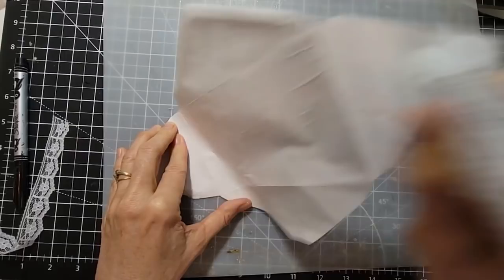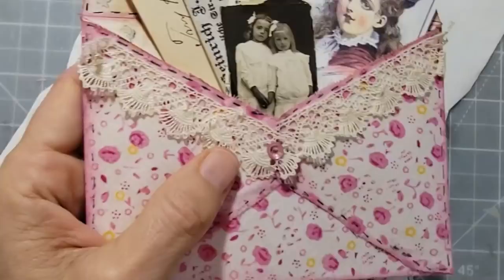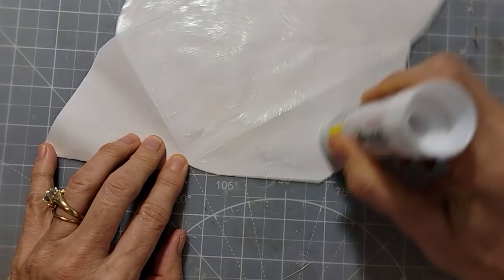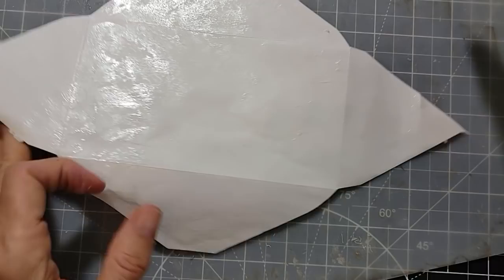On the other one I did some faux sewing around the edges and on the inside, and some stamping, just to give it that sewn look since I was working with fabric — just something fun to consider, not mandatory. You do want to work relatively quickly because the glue stick will dry, but it's not an emergency. You can always apply more, but make sure you go to the edges — that's very important. So we're gluing the back of the envelope.